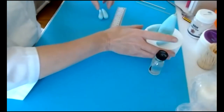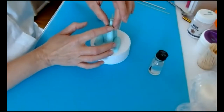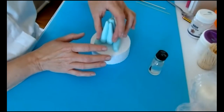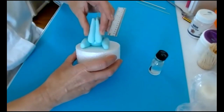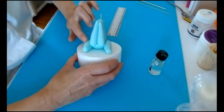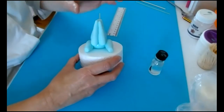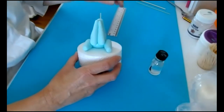And then to attach them, we've already put our glue on. So hopefully this is tacky enough now because it's had a chance to start to dry and soak in. It should be enough to hold these with a gap at the bottom here. It's a bit like a bunny rabbit now, doesn't it? Okay. Just use your finger to smooth off if you find that you've got crinkles and lumps and bumps where you're handling it. But the paws themselves are quite fat, so this should be about right.